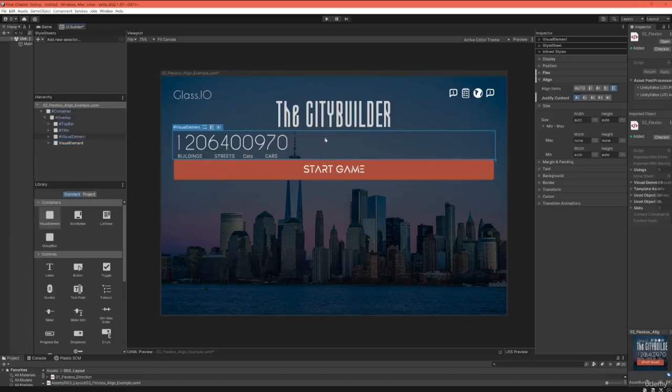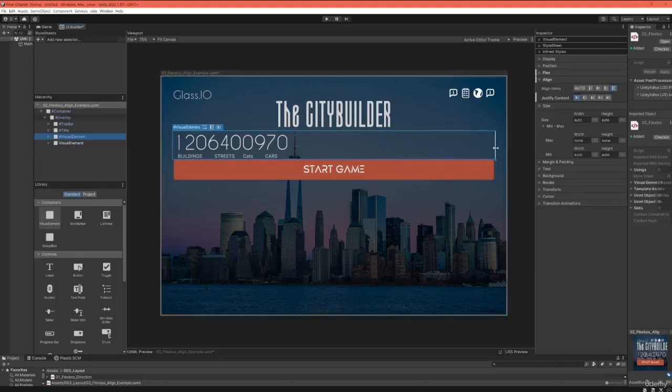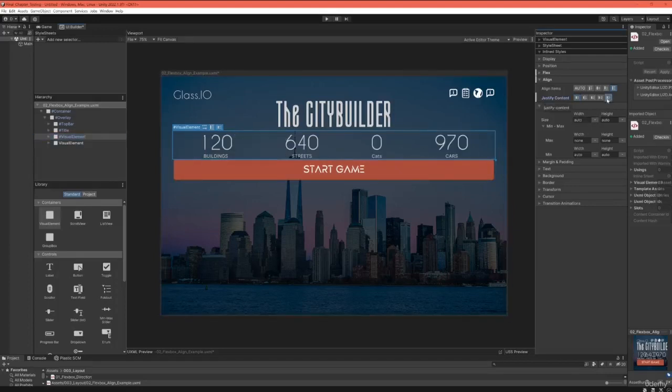Okay, now we want to distribute them evenly on this row, but we also want to leave some space around, so we go to the space around setting, and just with this one setting, this happens. There is no setup at all behind the scenes. Those are just all the same elements with two text labels, and just with choosing this space around setting, we get this layout.